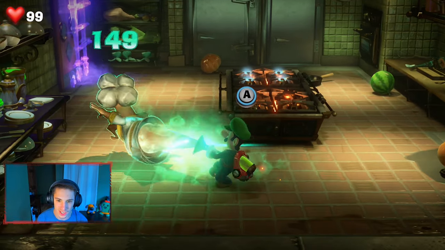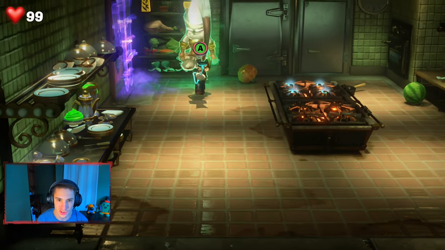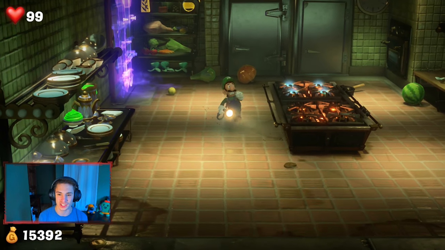You're done. We're gonna try to bring him down to 80 here and just build him up to end him. There you go, a little bit more. Oh no, he's running away. We gotta slam him now. Alright, we gotta rinse and repeat one more time here and we can finish off this little chef guy right here.